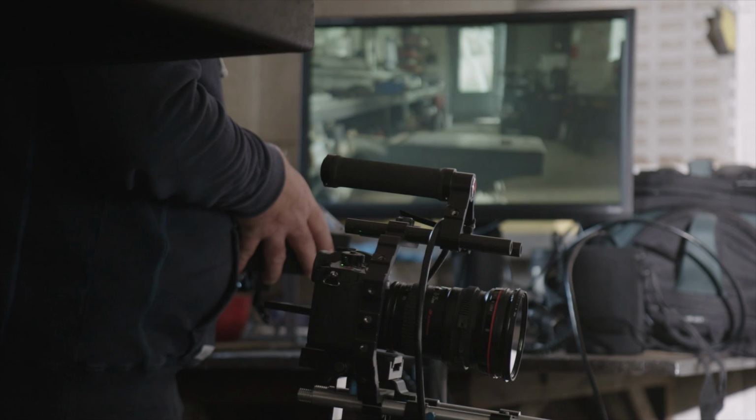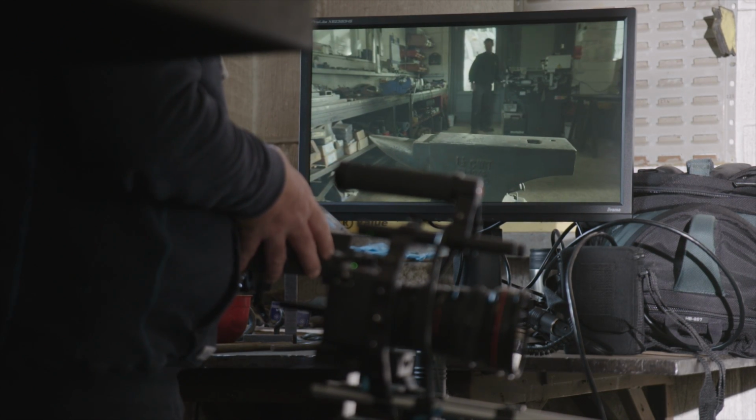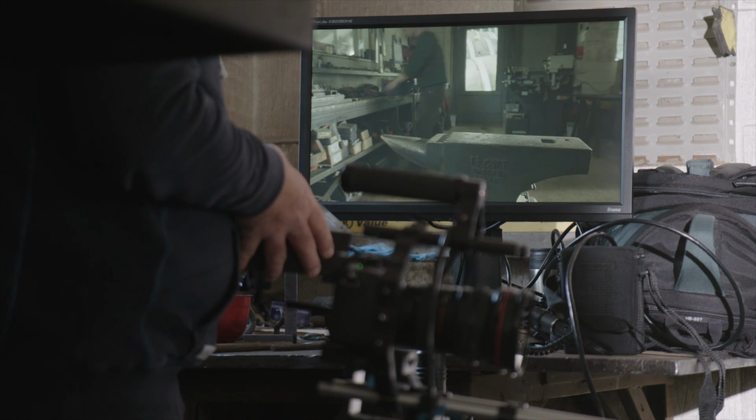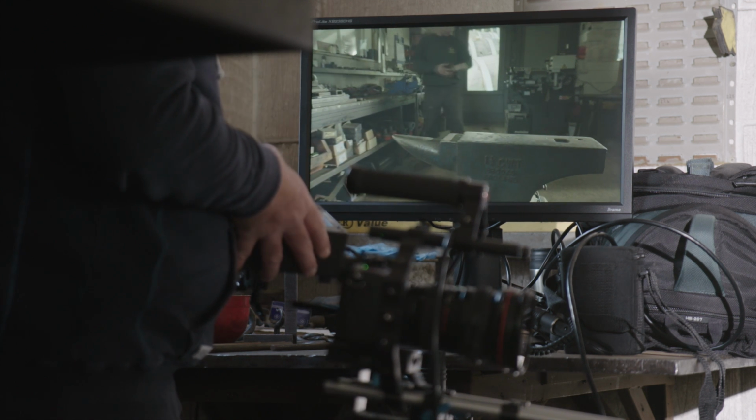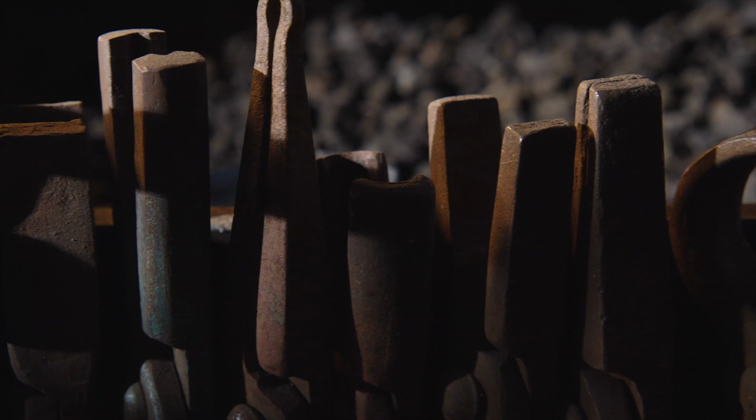We used a range of tools, if you like, sliders and tripods, to give a sense of movement. And having such a small form factor that the GH5S gives us allows a small movement to look much larger than it is, because you can get closer to objects. You can make things look as though they're moving much further than they really are.